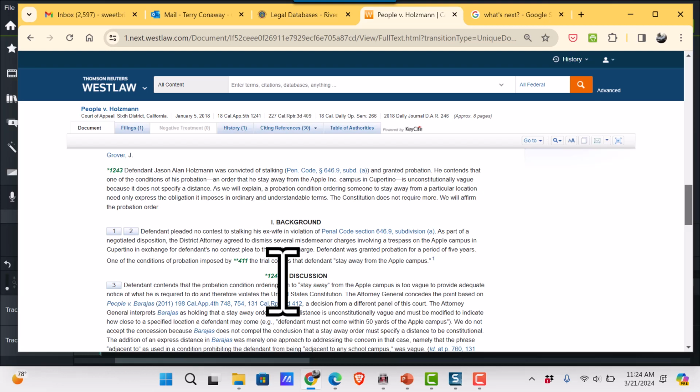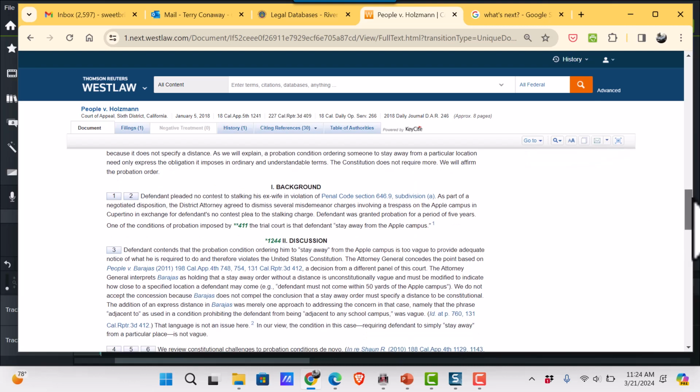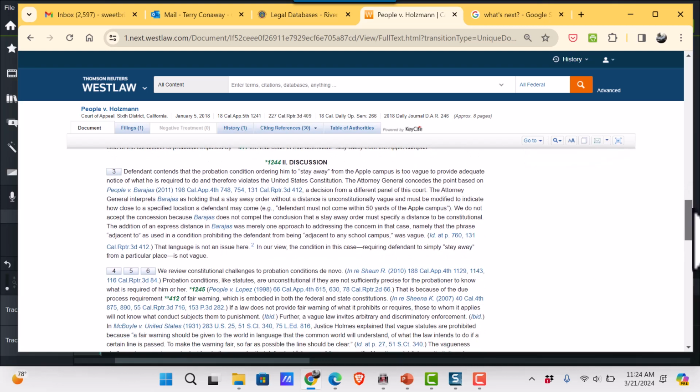Now you're probably thinking, well, that's not very much. And that's the case with official reporters. There really isn't a lot on every individual page. And so we could continue scrolling until we found page 1245. And let's just go ahead and do that because it's not very far. There's page 1245. So everything from here to here is what was on page 1244 in the print reporter.